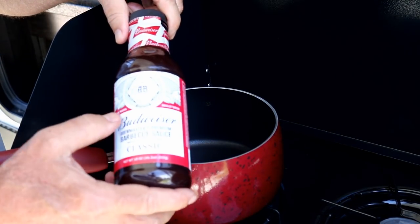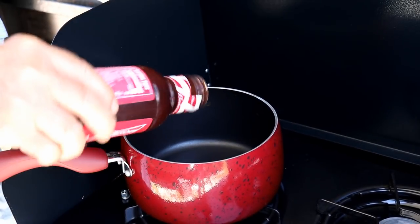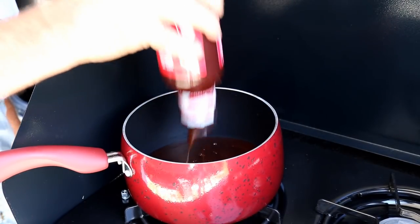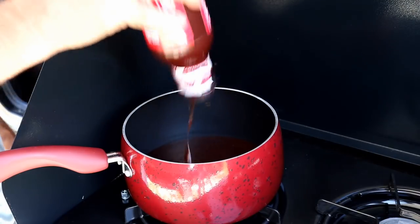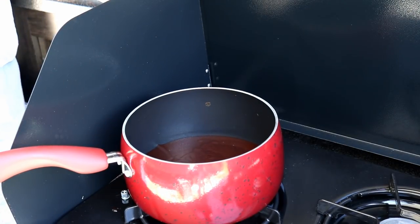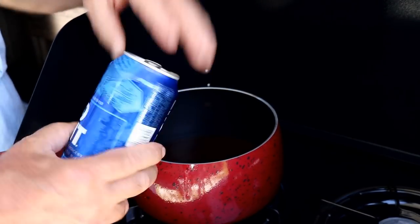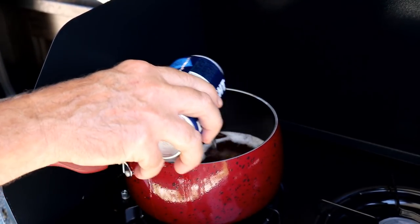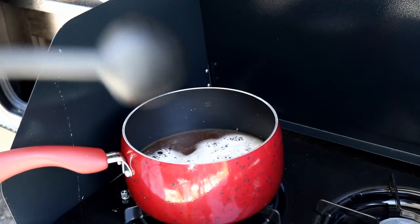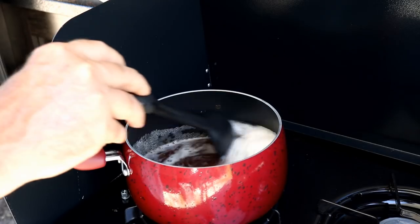To start this sauce, I've got this Budweiser Premium Barbecue Sauce Classic. You don't need this whole bottle for this chicken. By the way, you can use your own favorite barbecue sauce, but I'm making up some ribs today too, so I'm just going to make all the sauce for both videos at the same time. So I got my Budweiser barbecue sauce in there. Then we're going to add this Bud Light Beer — about a half of one, so 12 ounces, about 6 ounces. We're going to bring this up to a boil — that'll cook off the alcohol.